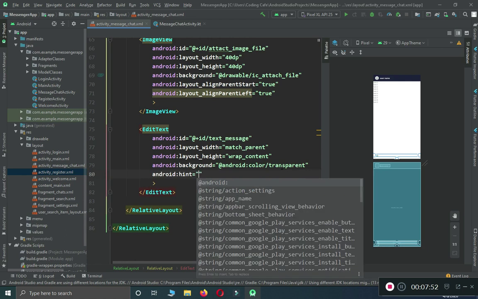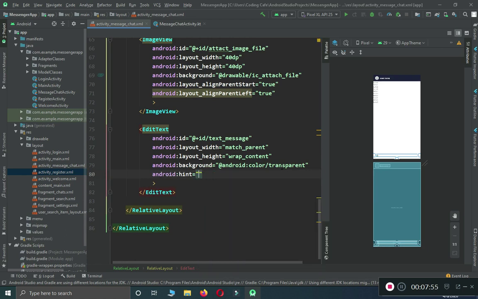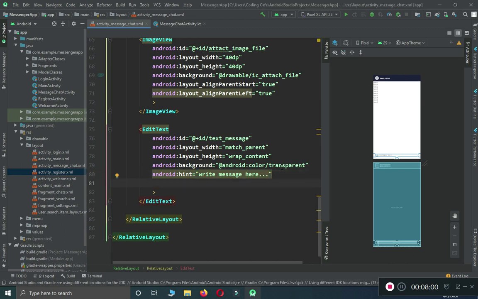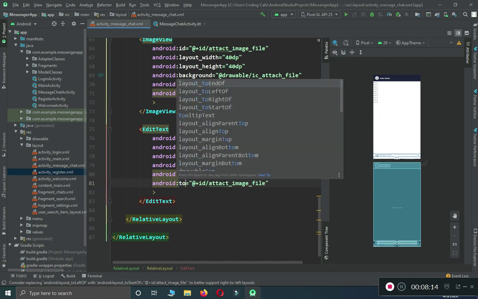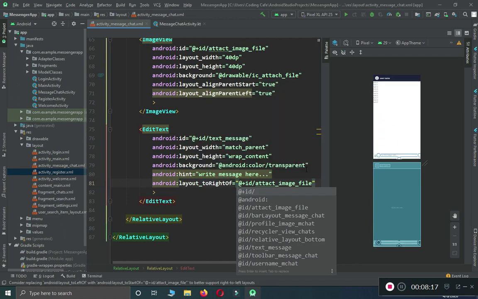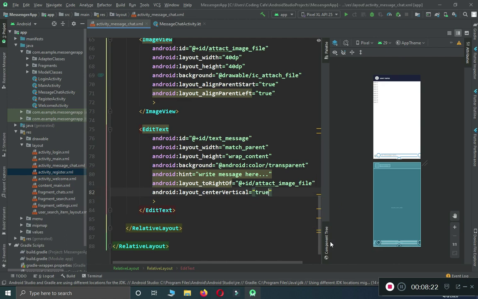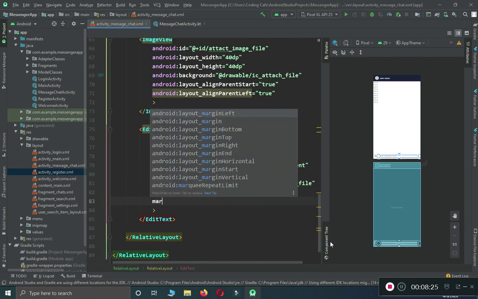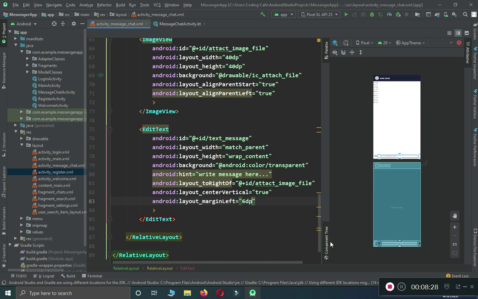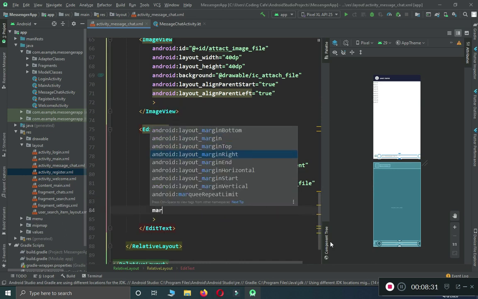Hint will be, you can say, write message here. And we can move this to right of attach image file, and then center vertical to true, margin left 6 dp, margin right 6 dp.